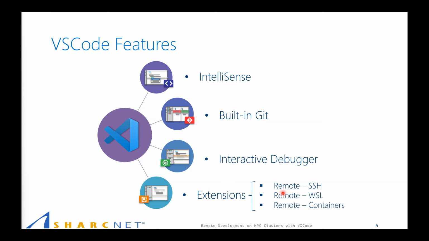The whole remote development facility that we are going to cover today is built on 3 extensions: Remote SSH, Remote WSL, and Remote Containers, for example for Docker. In today's talk, our main focus will be on Remote SSH and just a little bit of Remote WSL, but not Remote Containers.